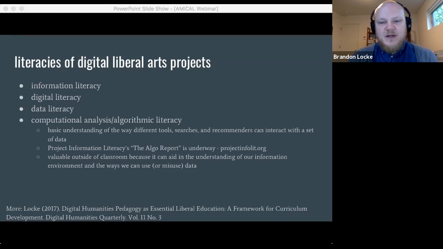I also tend to think of this literacy as a next step for either information literacy or data literacy. As another example, I had students read part of Safiya Noble's Algorithms of Oppression, and we had a really great conversation about it afterwards. Several of the students mentioned that they had never really thought about how search results were ranked.